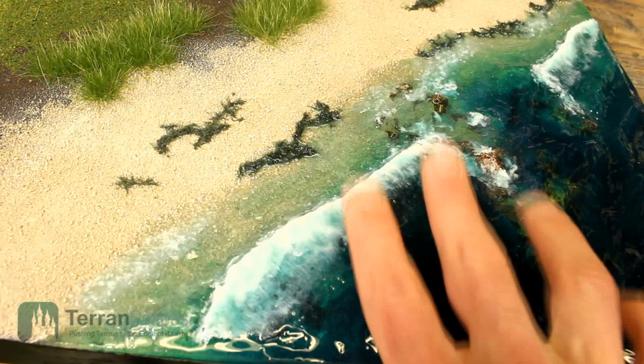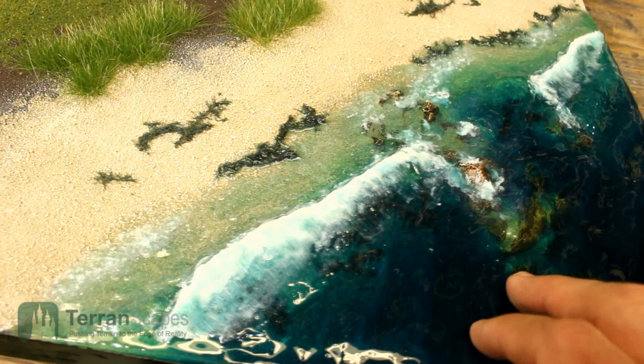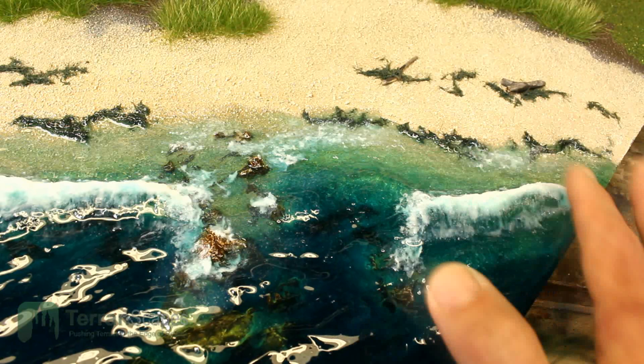So, yeah, this takes a while, but I like it, actually, overall. So I really feel pretty good about how the backs of the waves came out. I think there's always a little room for tweaking, but I felt like it's by far the best waves that I've done up to date.